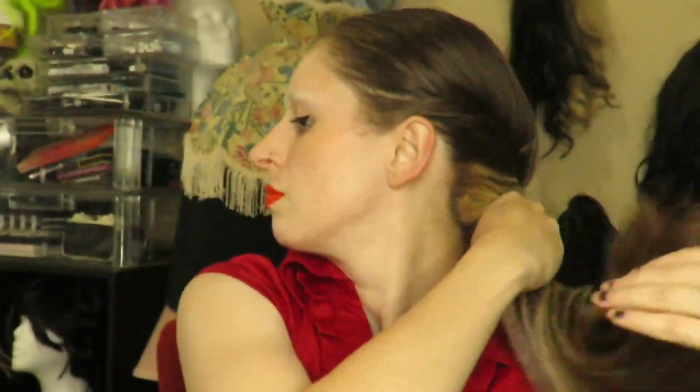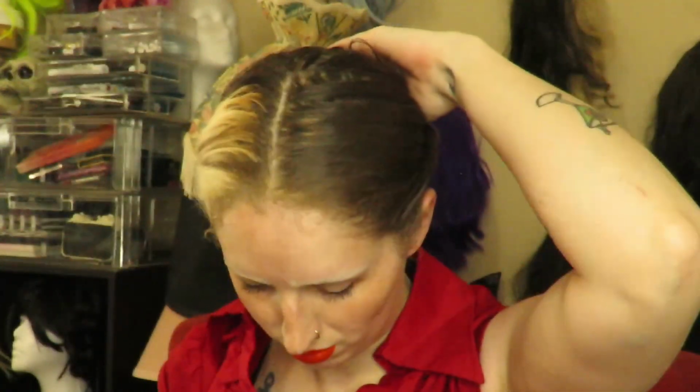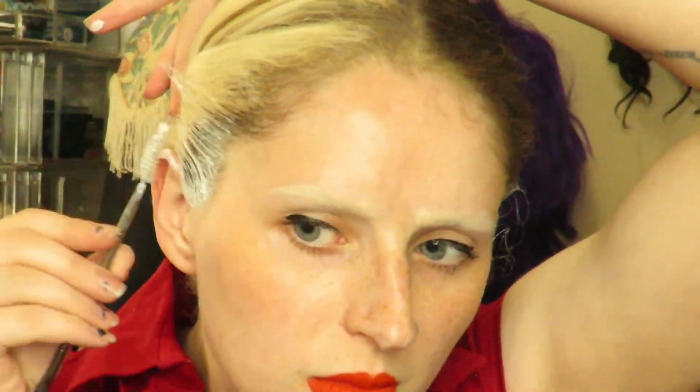The first side I simply pinned back, but once I did the other side, I joined them together at the back into a ponytail, and then put that up with a blue bow kind of to match hers. To add final touches, I used a white water-activated paint to quote-unquote highlight both sides of the sideburns area. Then there you have it, Pearl.